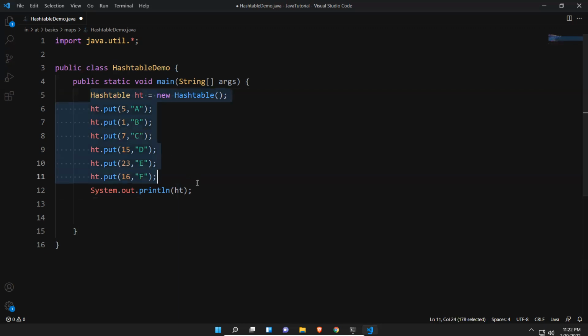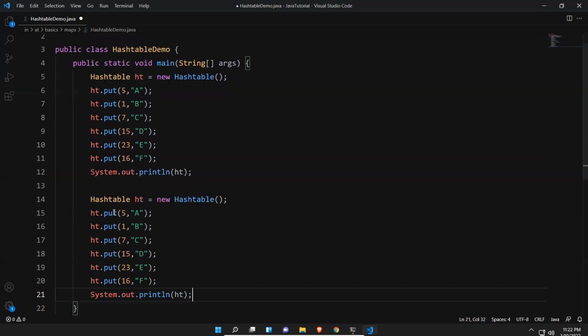I'll take another Hashtable, and here I'll put the capacity as 30. This one is 11 and this is 30, and I'll make this ht1, and change all these things. Same values, and you observe the output.